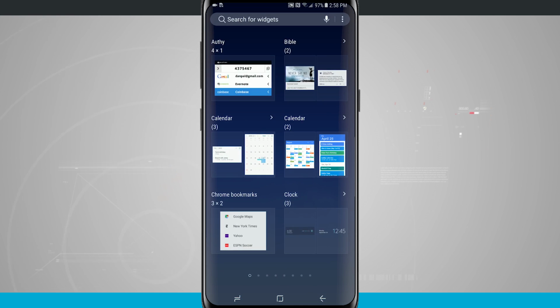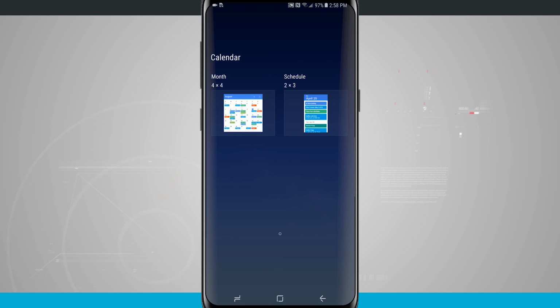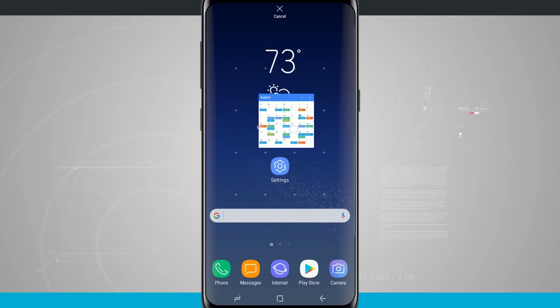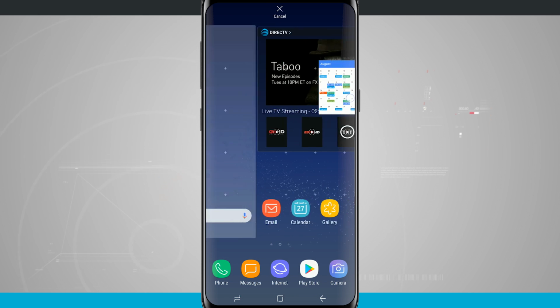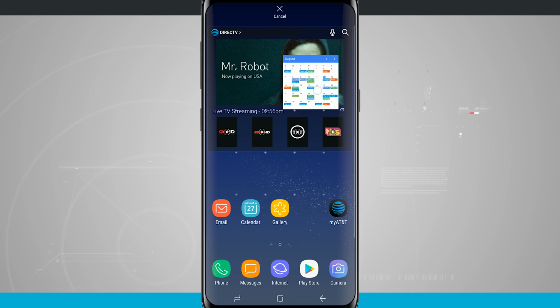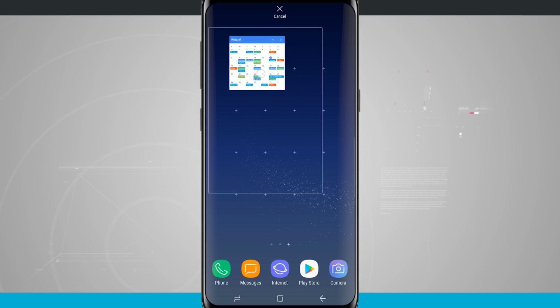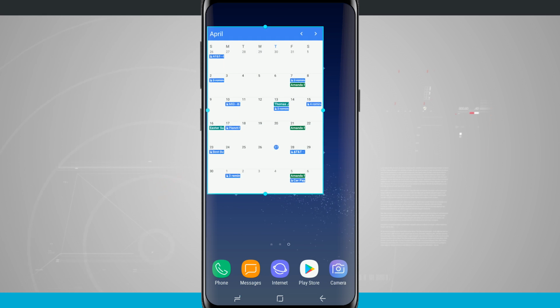I can add widgets. Now some apps come with widgets, and then some apps are purely just widgets, and they will all live here in this menu. So if I wanted to say add a calendar widget, I can tap on my calendar. See the two different widgets here I have for the Google Calendar. Tap and hold, and then I can drag anywhere on an empty area on any one of my home screens to add this widget. Or I can even swipe over to an empty screen, and it's going to add in a new home screen and also add in that widget.